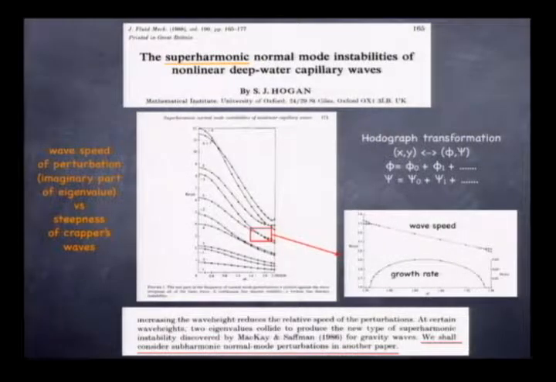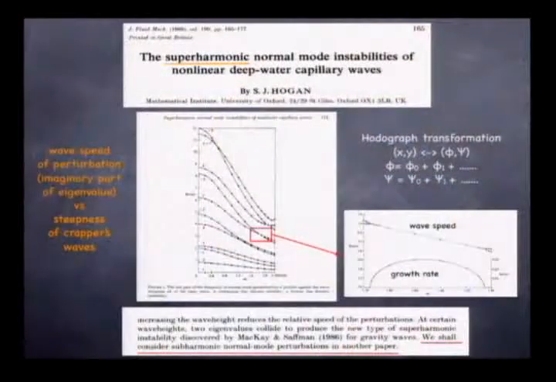Also in this paper, he said we should consider subharmonic normal mode perturbations in another paper. So I thought, oh, we are done, right? We are trying to look at this instability, and this person seems to have looked at both subharmonic and superharmonic perturbations. So we tried to find this paper, but we couldn't find it. So we started to look for this person, and he was in Oxford at that time, and now he's in Bristol, I think. And so we sent an email to him, and we didn't know whether he's the right person because he stopped working on water waves many years ago. We asked whether he's the person who did this.